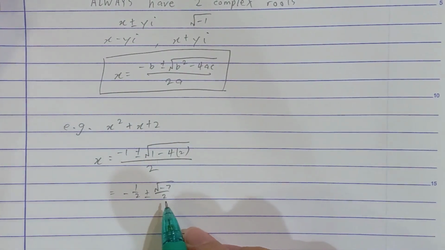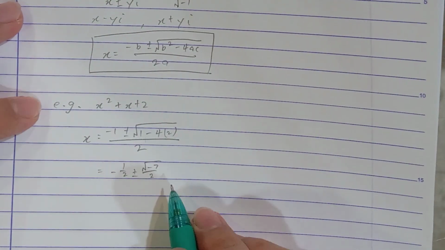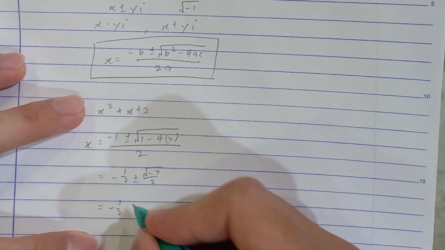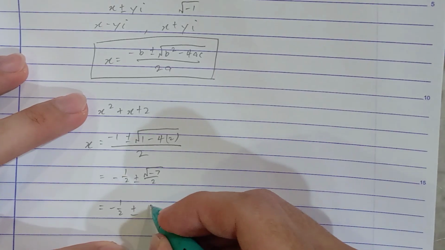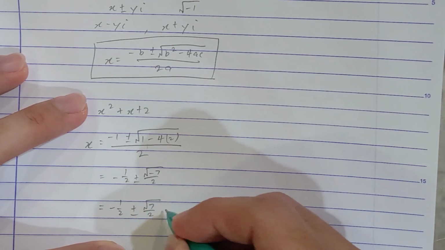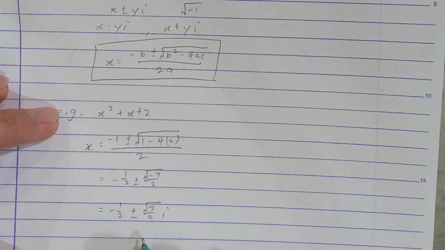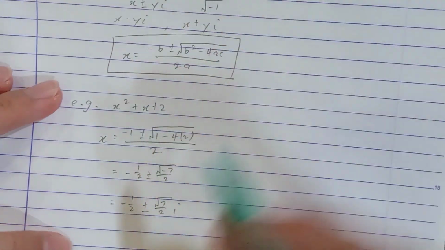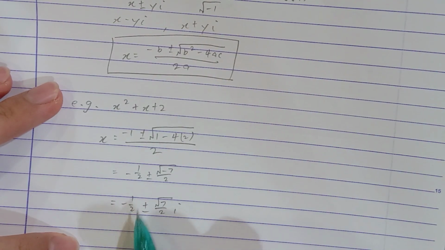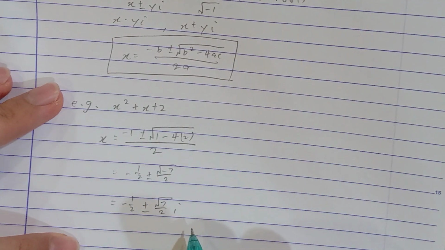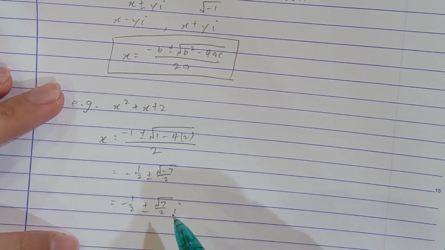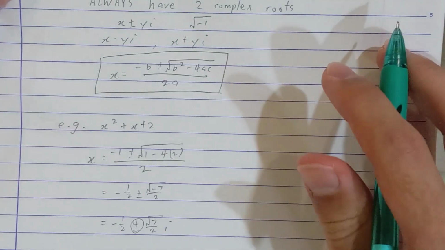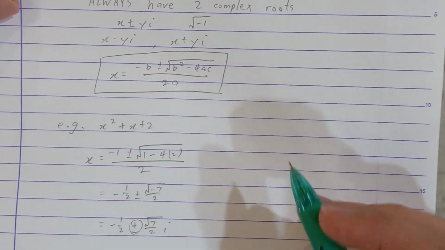As you can see here, you should know that you cannot square root a negative number, so here is where we put in the imaginary number. We write negative 1 over 2 plus minus the square root of 7 over 2 i. And this is your answer. Depending on how your teacher wants it or the answer scheme, you may have to write it as negative 1 over 2 minus square root of 7 over 2 i, comma, negative 1 over 2 plus square root of 7 over 2 i, instead of using the plus minus sign like this. And that's for this example.